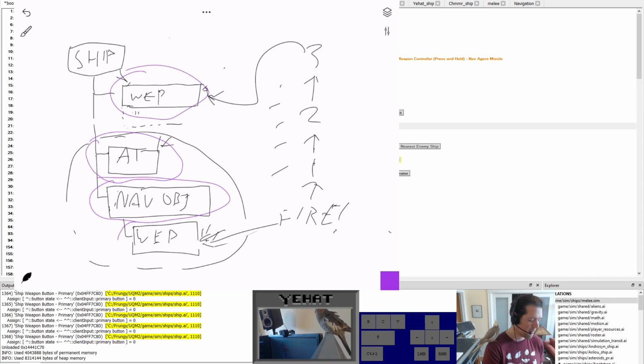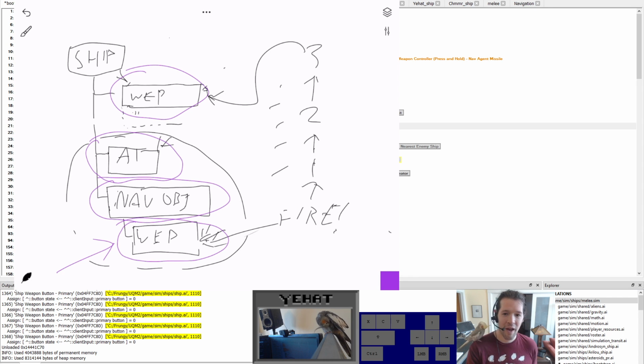And then finally, we have the actual ship's weapon. So when you're a human player, you're really only dealing with the actual ship's weapon. None of these AI components matter to you. You don't care about it. You're a human. You press the weapon, or you press a button, and that tells the weapon to fire. So the challenge is, how do I get all of this stuff happening above the weapon to make a good decision that it can tell the AI, hey, time to press the button now.